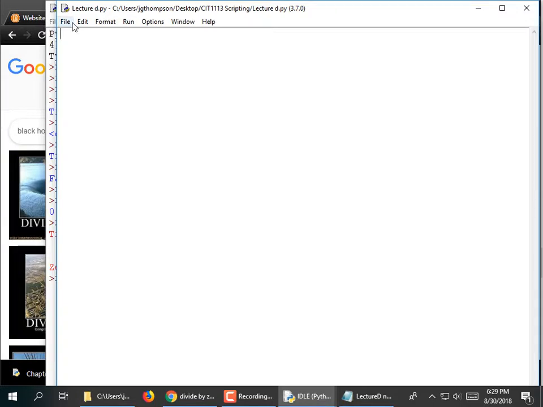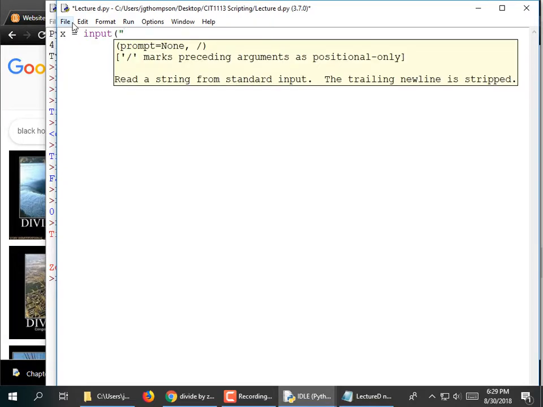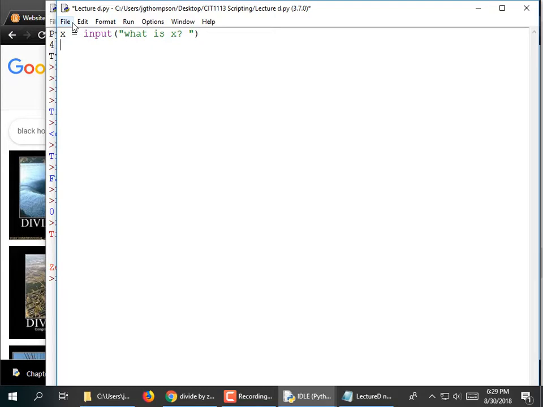Okay, so let's ask the user for a couple of values, and then let's do the division. All right, so I'm going to do x is equal to input, parentheses, "What is x? " in quotes.